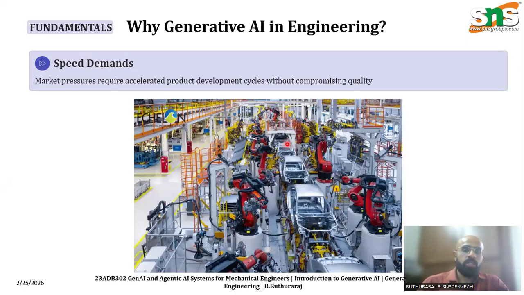Speed demand. As I said, if you take a robot or automation system, it doesn't need any break other than maintenance. It will work 24/7. In China, you would have seen videos of those dark factories where it doesn't even need light to work because everything is infrared sensed. So there are so many advantages to these machines. The need for skilled labor is reduced. Speed processing is capable, as you can see in this image. The shop floor is entirely optimized. Then everything works in sync perfectly.